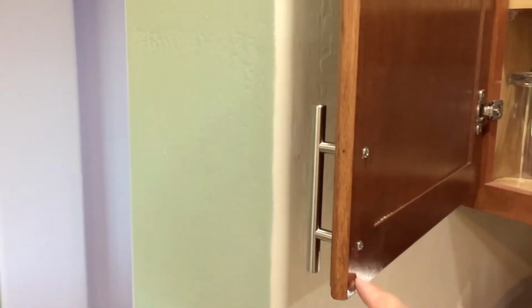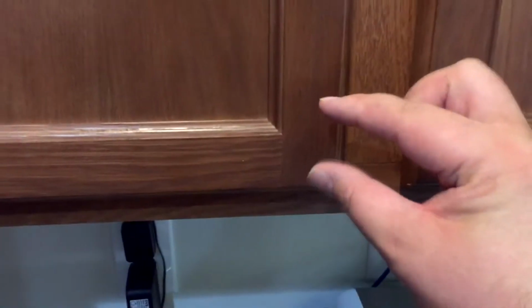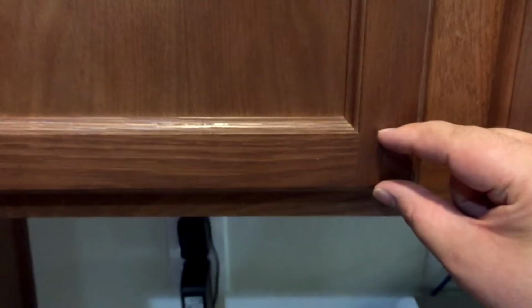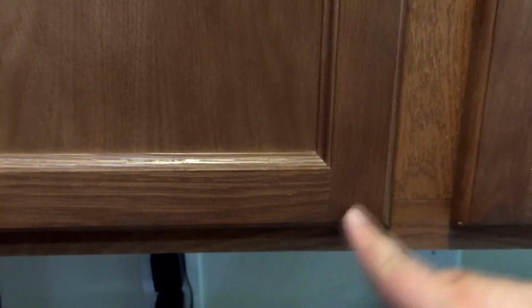Now, it's kind of complicated to do this, because, as you can see, there's two screws right here. So you may think that it's just as easy as screwing straight into the wood. Like if you had a knob that you wanted to install, you could pretty much drill a hole, center it out in that little square over there, maybe put it up in the cabinet a little bit, which would be a little weird. But typically, when you only have to drill one hole, you could just eyeball, draw an X, find the middle, and drill a hole, and you're good.